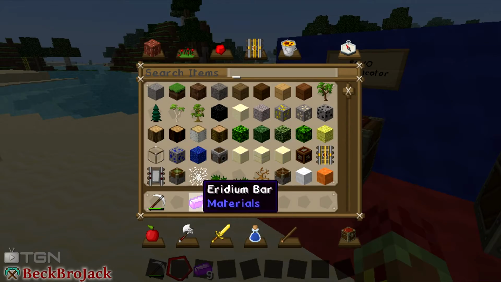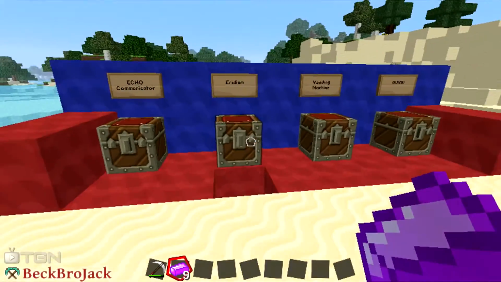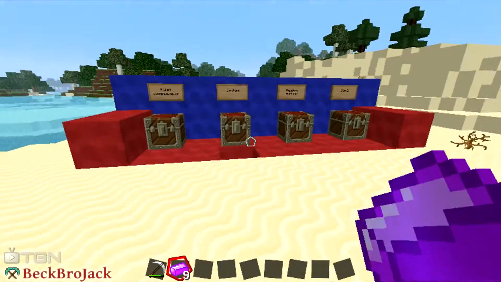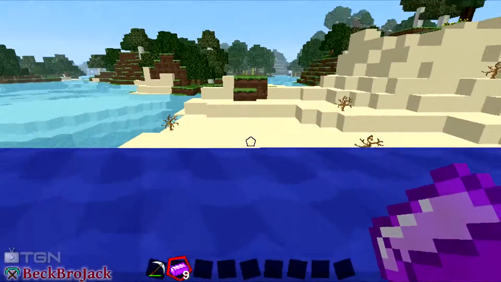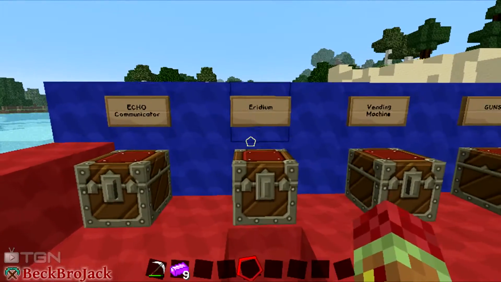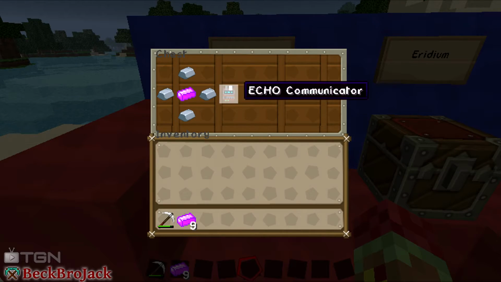I mean, it doesn't really matter. It's just kind of for storage purposes. But yeah, if you do have your Iridium, you are good to go. They can also drop from any hostile mobs, I believe. They can drop Iridium bars just like this one. So it is just like the game, how the bad guys could drop Iridium. But the next thing you're probably going to want to do is craft yourself a Communicator.